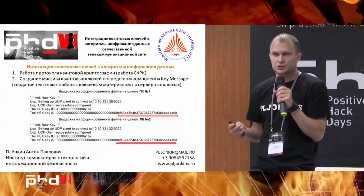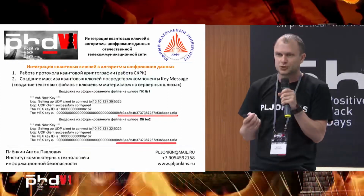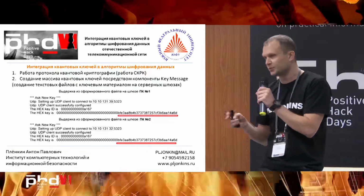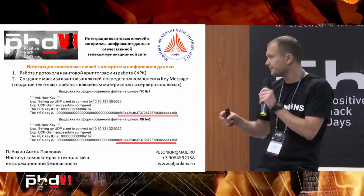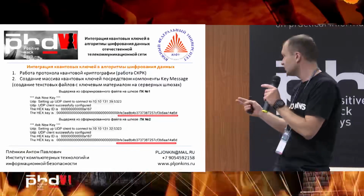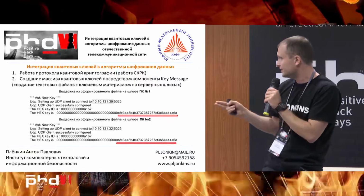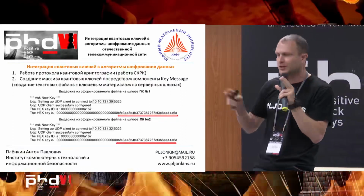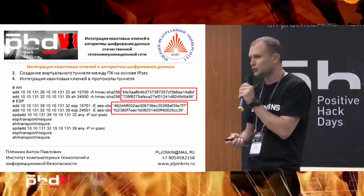Quantum cryptography systems are actually produced without manuals. They are exported mostly. It took us 2 years to reverse engineer the whole thing. Now we have spent these 2 years developing the protocol, and it creates like 500 bits per second, which is very low. 2 computers will establish an IPsec tunnel, and we get a one-time path like this. So we are showing here 256-bit keys, and each of them has an ID. Please know that files are simultaneously created on 2 computers, and no data gets exchanged.